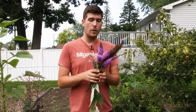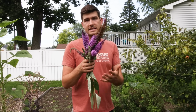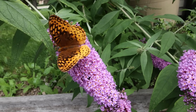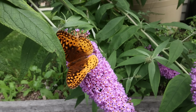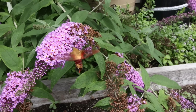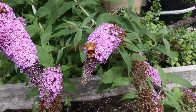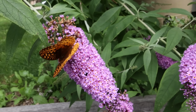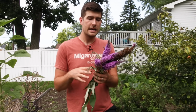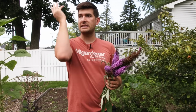And then the third big takeaway that I have here is that yes, these are beautiful, and yes, they are in our garden right now. And yes, they are providing a nectar source. And I think that while they're here and while they're a food source, sometimes the pros don't always outweigh the cons. And it's okay to not necessarily jump to the highest conclusion and rip something out right away. It's okay to think about stuff like this because, again, just because it's here doesn't mean it's not everywhere else, right? And so we can think about it for a second while we do our research, because not always do we hear the truth from one party, right?